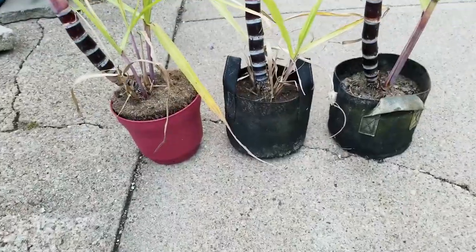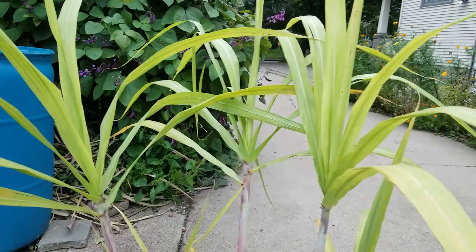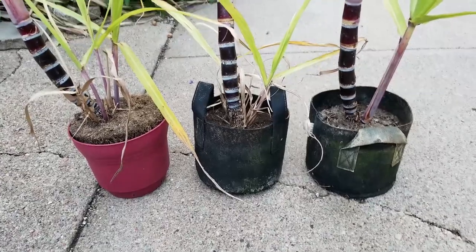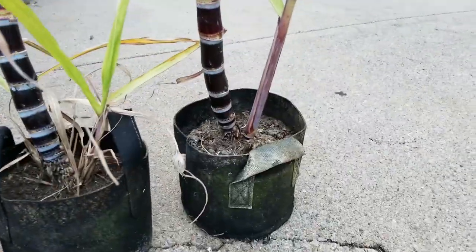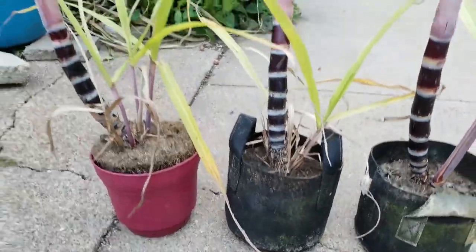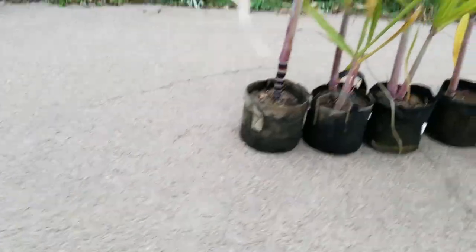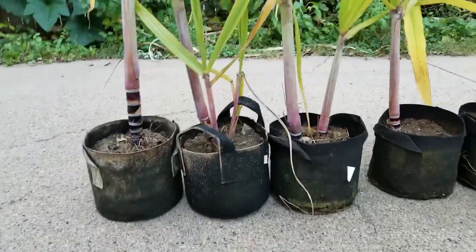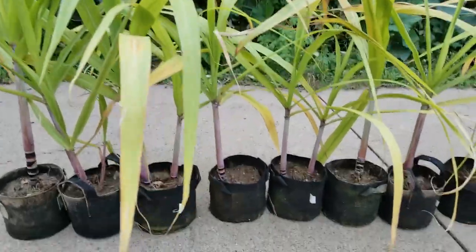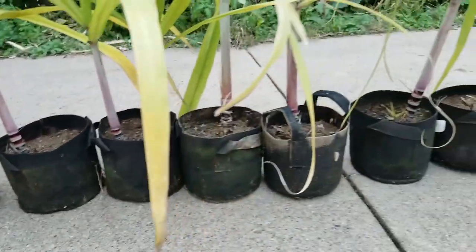These three are ones that I actually started in February. I did a little fabric versus plastic pot test just to see what the growth would look like — I'm going to do a separate video on those. You can see they actually grew pretty good for being in such small containers, about one-gallon pots. I also have a whole bunch of little ones over here, all one gallons, grown from the nodes, and they didn't get as much growth — but about as much as you can expect out of a one-gallon.